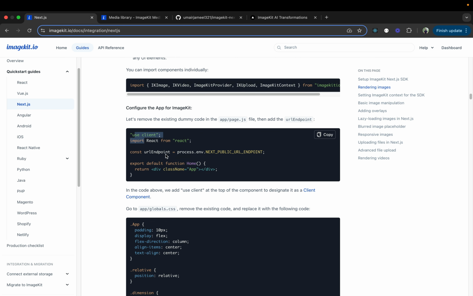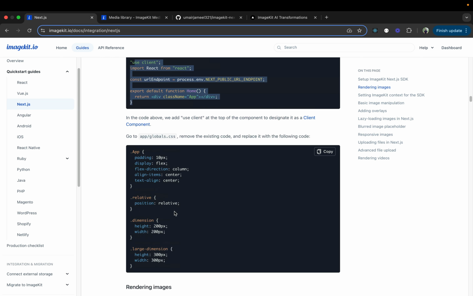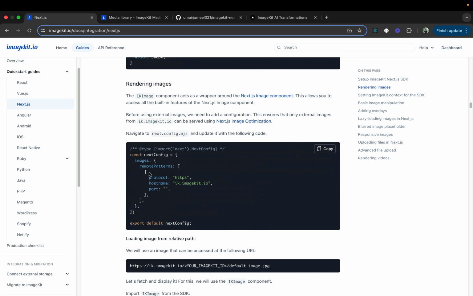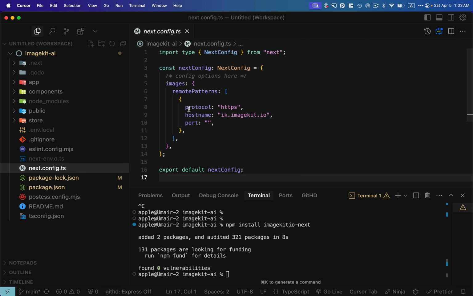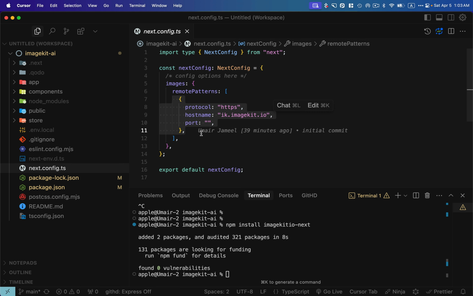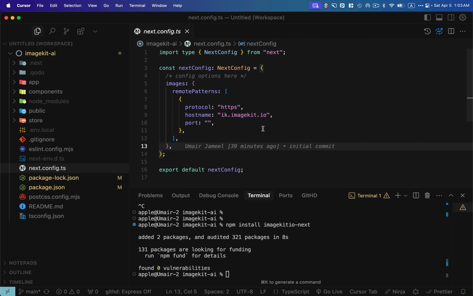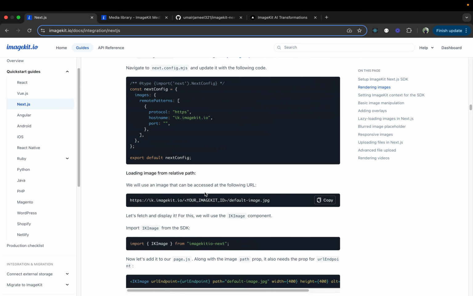And this is the basic example. We don't want to do that because we have our own UI. And this is the default CSS. We don't want to copy that as well. And this is something which we want to add in our next config in order to load images, because in Next.js, if we are loading any images from the CDN, from external URLs, this is something we need to add in our next config. Over here, this is something which I have already configured in the default base project structure, which you clone from GitHub. And that's good so far.